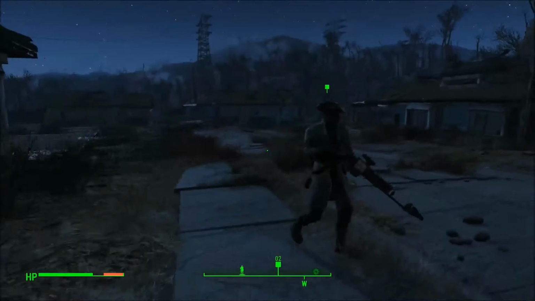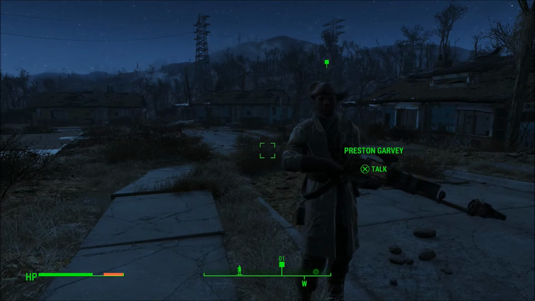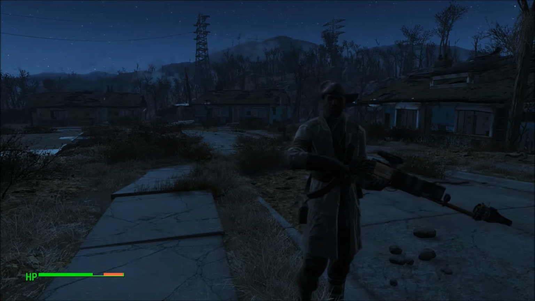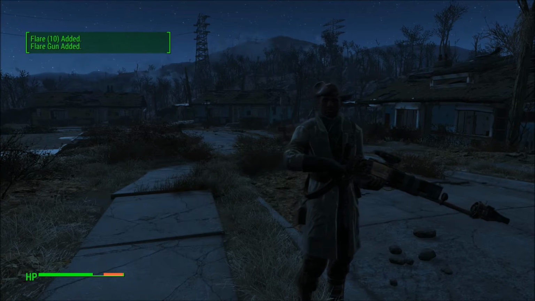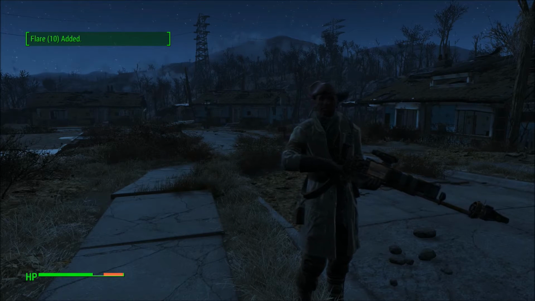What's he got? You know that settlement you sent me to help? They've decided to join the Minutemen. That's great news. I knew you were the right person for the job. By the way, you should have one of these flare guns. You can use it to signal for help from any nearby Minutemen. Oh, that's pretty cool. I like that. But once we have more allied settlements, you'll have help whenever you need it.